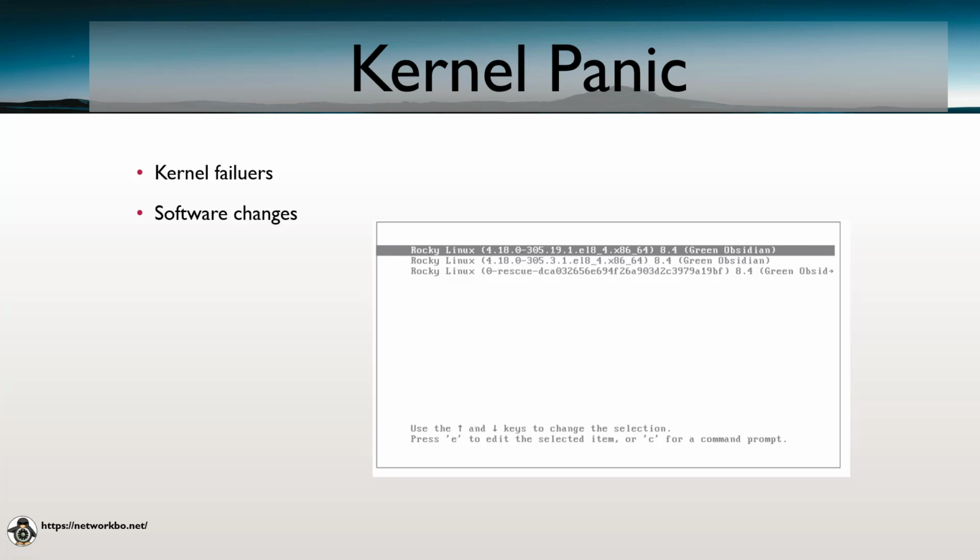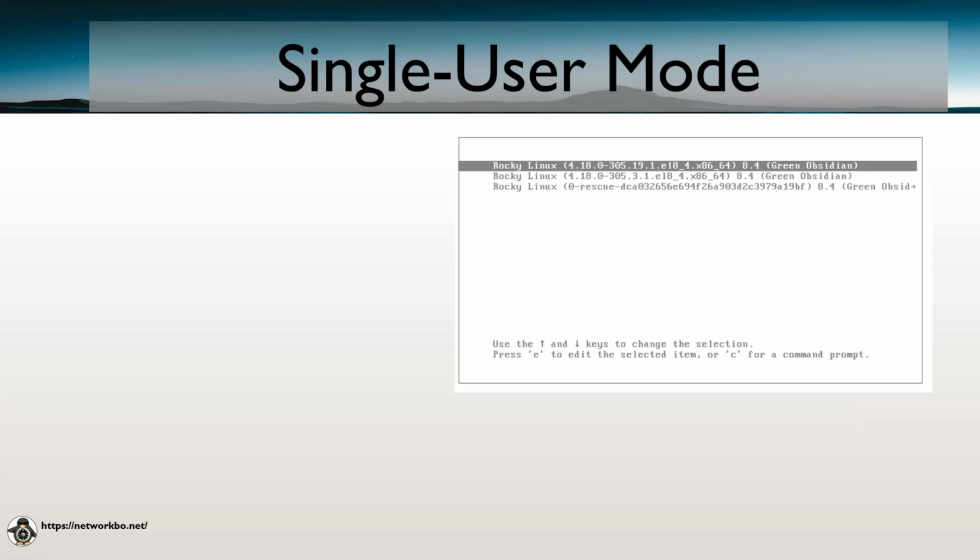Often this can be fixed by starting the system by either selecting a previous kernel or using single user mode to log in and edit the files to change the system. If you ever need the system to boot up without allowing multiple users to connect, especially in a server environment, you can use single user mode. The grub menu allows you to start the system in single user mode by adding a single command. Single user mode allows only for one login for the user.